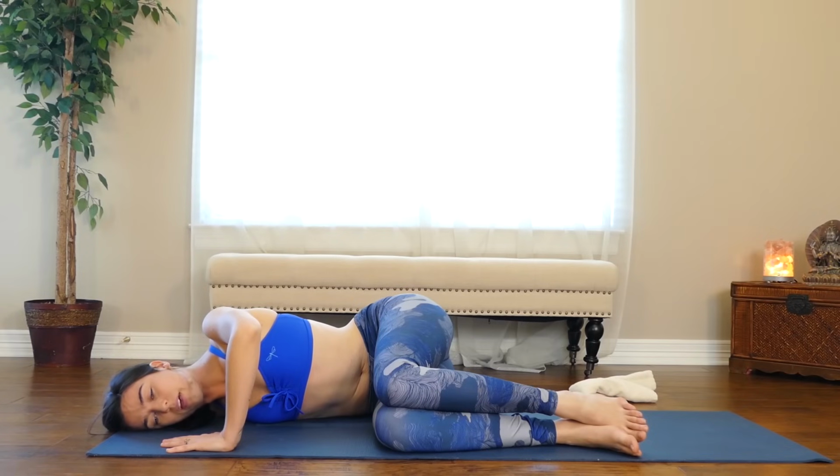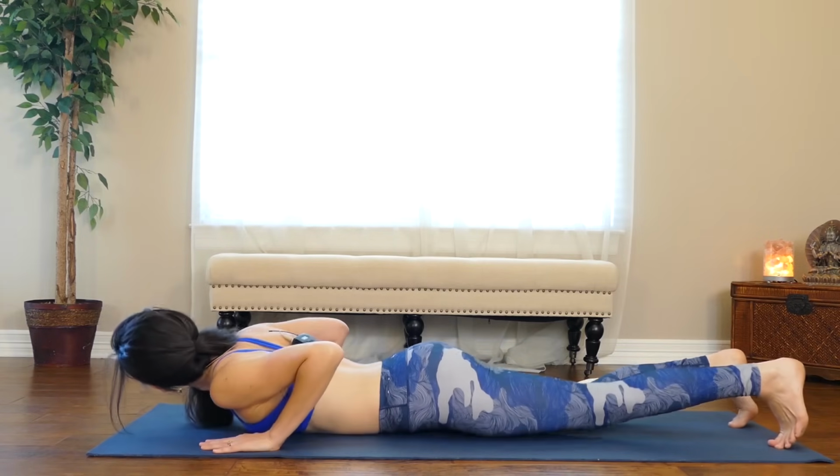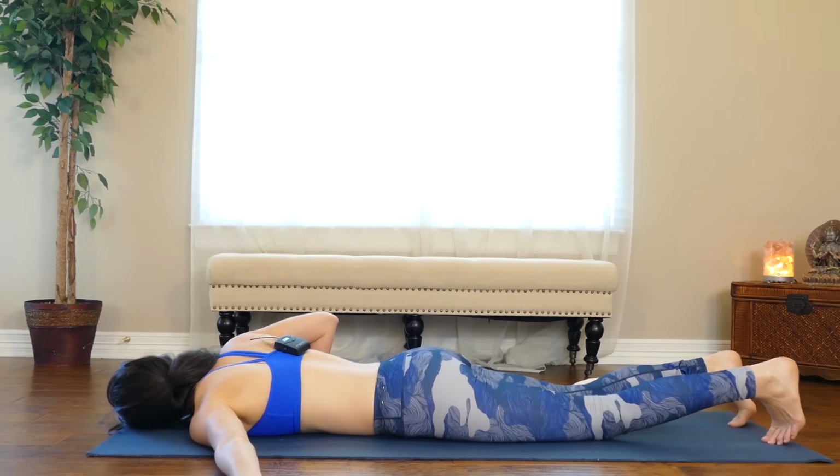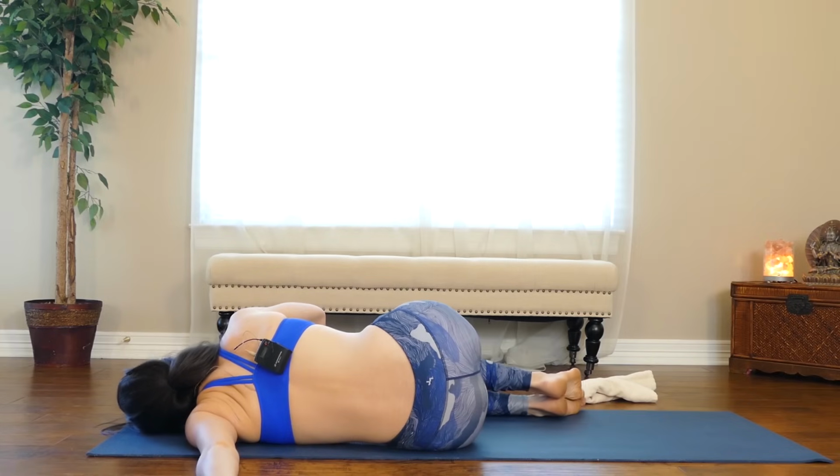Take one or two more breaths. Great, release, belly back down. Switch your gaze. The left arm will go out. Ear is heavy. Begin to roll over your shoulder and draw the knees to your chest.